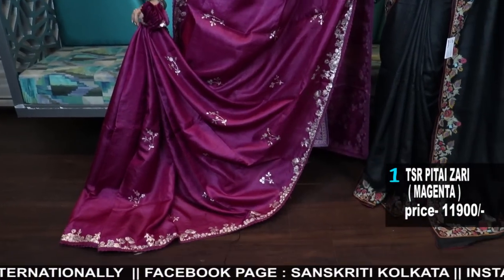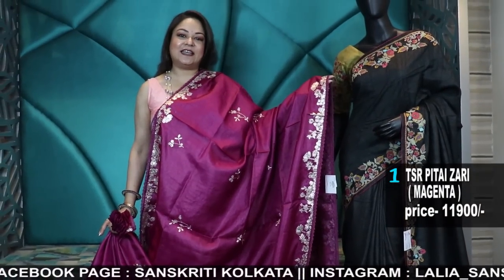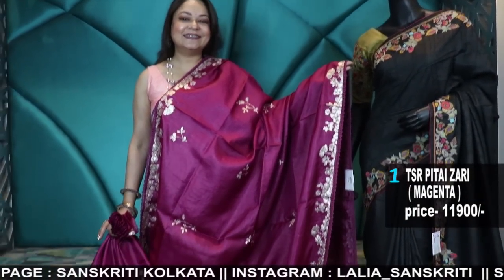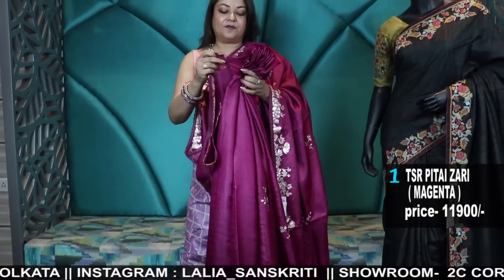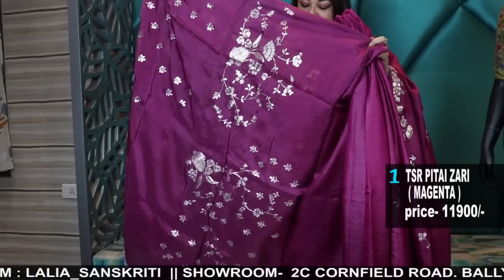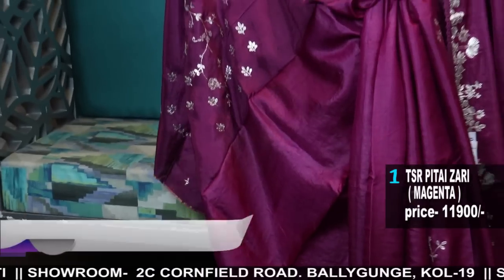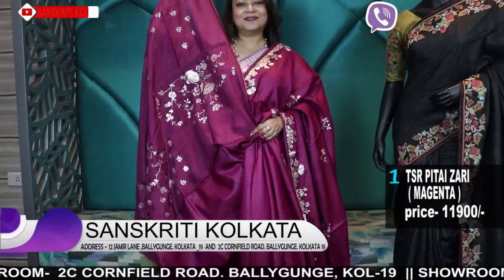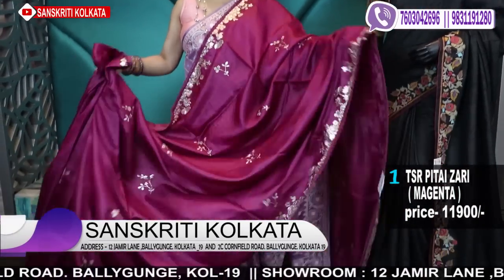Pitan zari has a very good shine because it has been hammered to bring that sheen in the zari. They are basically flattened and it gives a very good luster as well. The saree is kept simple with a sleek border because the blouse is very gorgeous. So this is our first product.